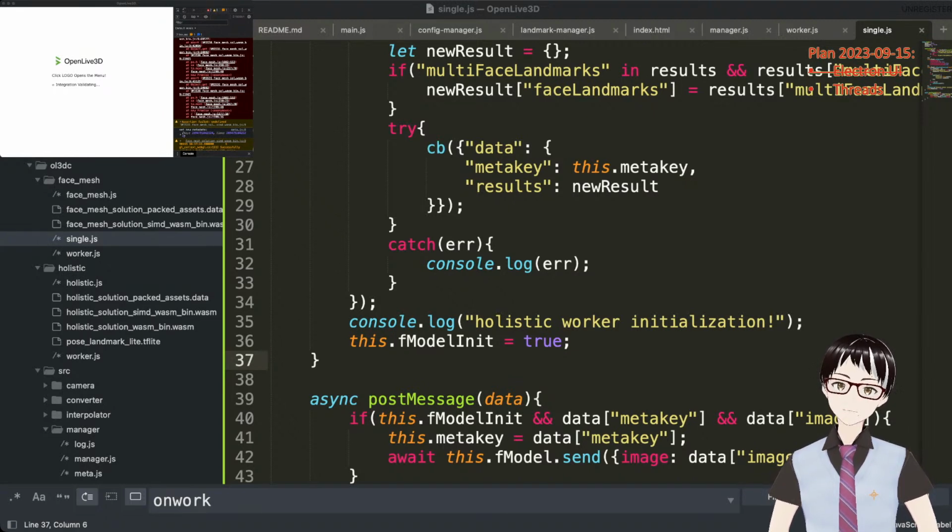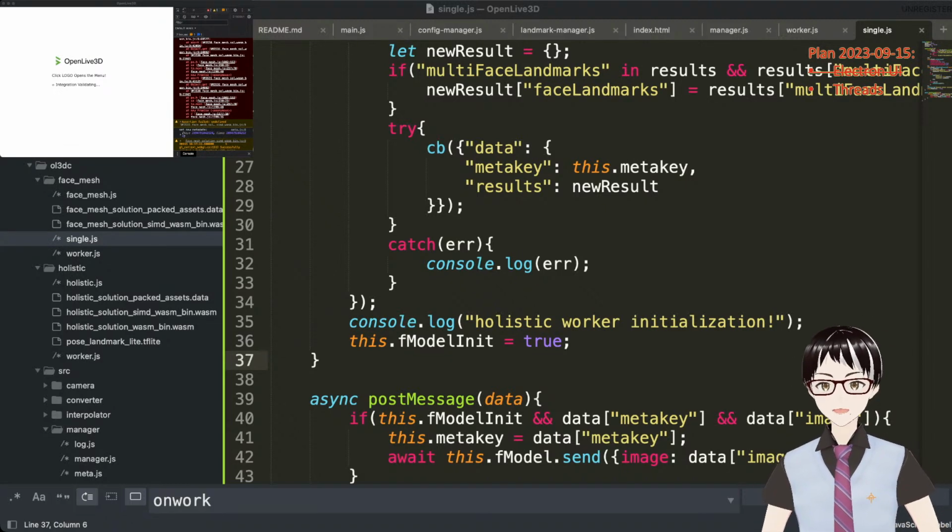This is the TF.js version. Okay. This is not what I need. I need the MediaPipe version. And they don't have that here.